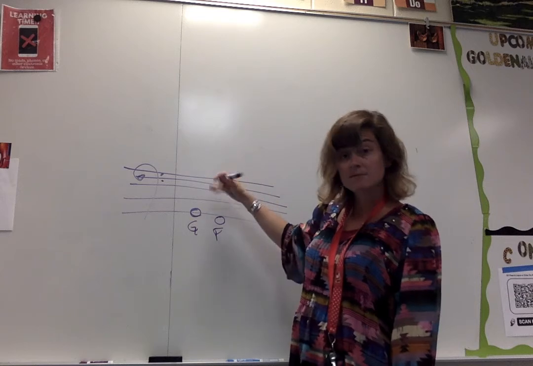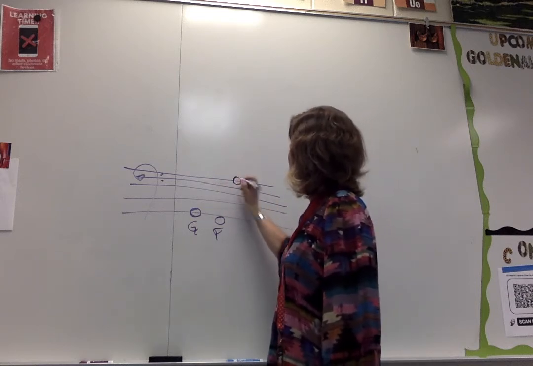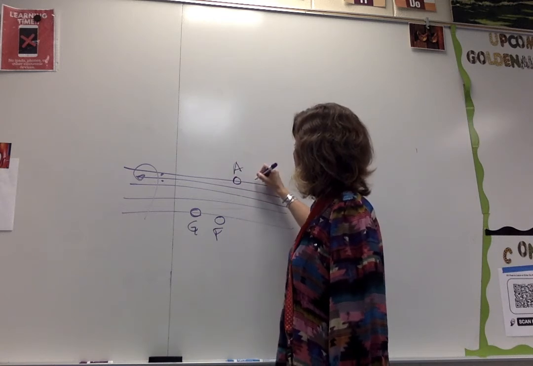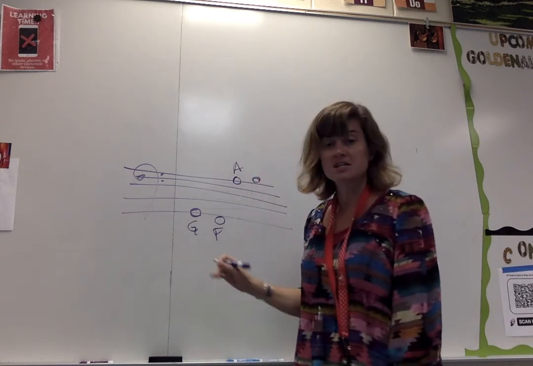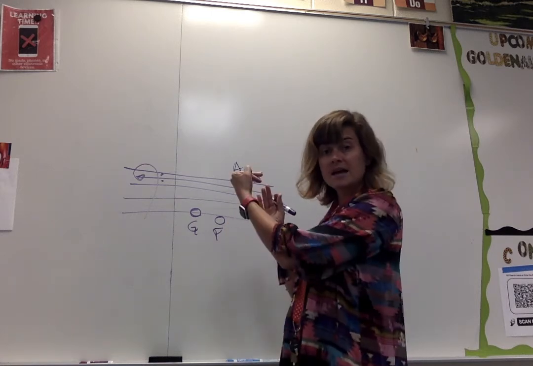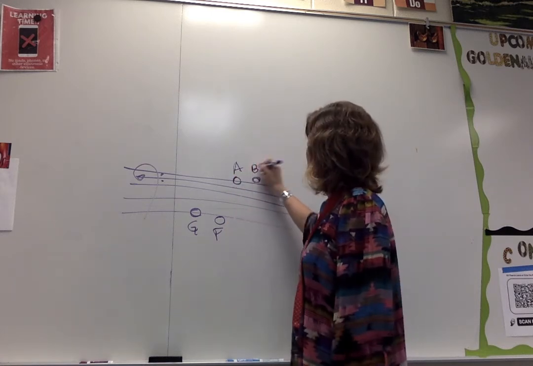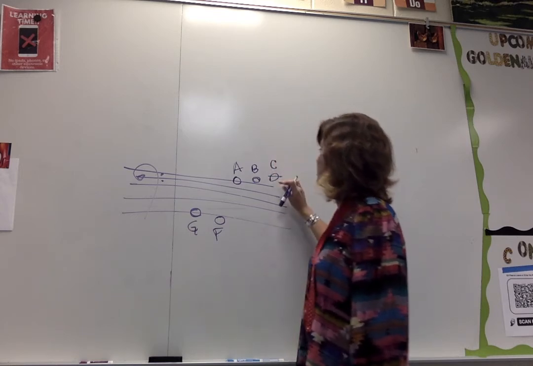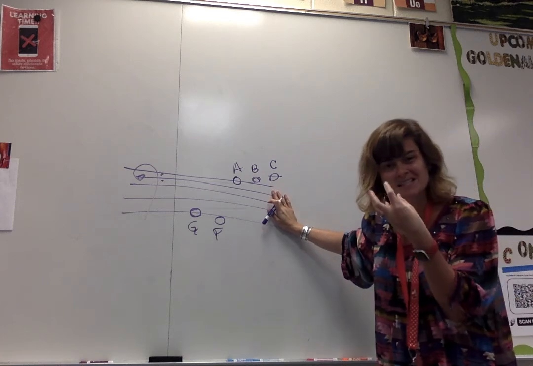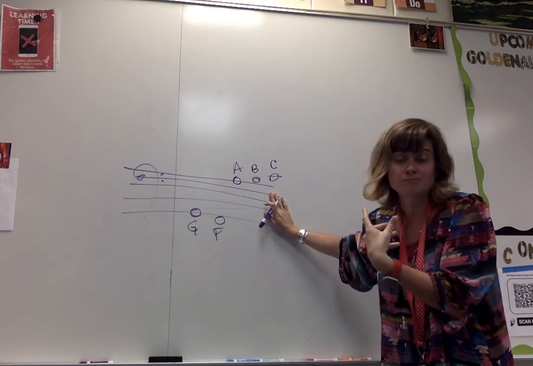And it works on the top of the staff too. We know our top line, George Bush drives fast always. That's our A. One note above that in the imaginary space right above that top line is going to be B because that's the next note in the alphabet. That's B. And this is C. As we know, this is middle C. That is the line that kind of connects the bass clef with the treble staff.